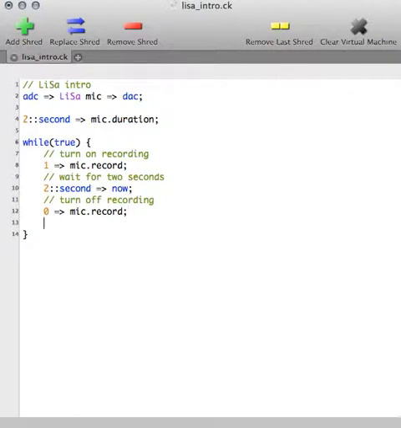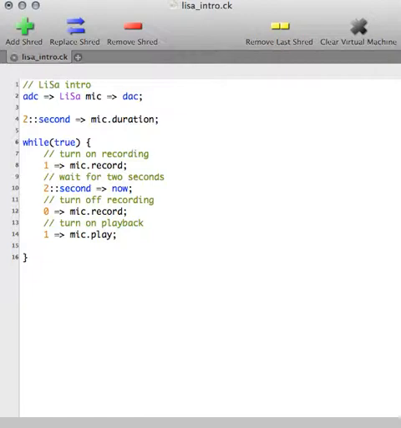I just want to be clear on that because this is really core to how audio works. Now we have these 2 seconds that are constantly being recorded. Let's extend our loop and turn on playback. This will automatically start at the beginning of the mic loop.